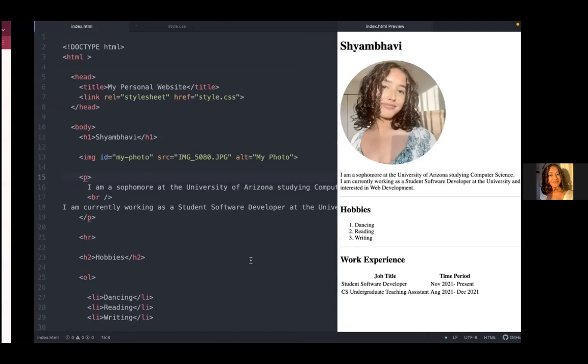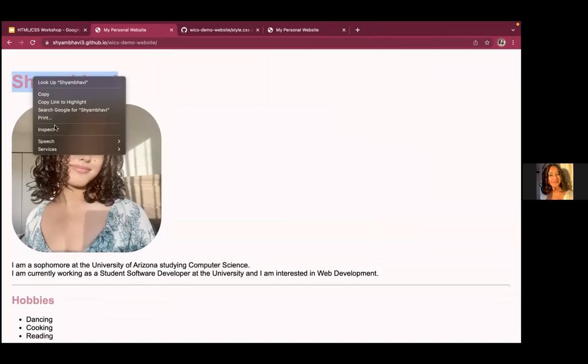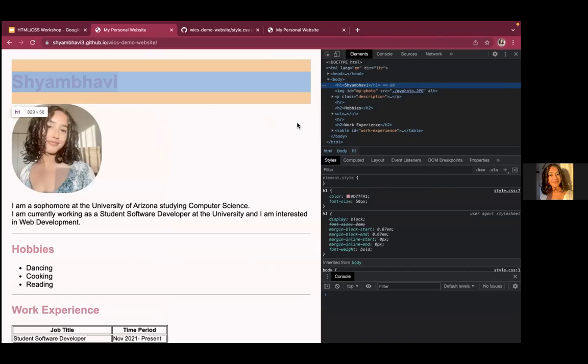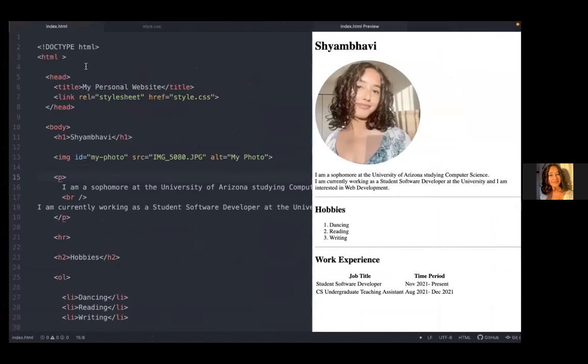Okay, so the next thing I'm going to do, let's go back and look at the web page. The first thing that I see that's different is the H2 tag, the H1 tag, I mean. So select the H1 tag and let's see the CSS properties I used on this H1 tag. As we can see, the color is different and the font size is 50 pixels. So this is the CSS I used. That's what we're going to do in the demo as well.